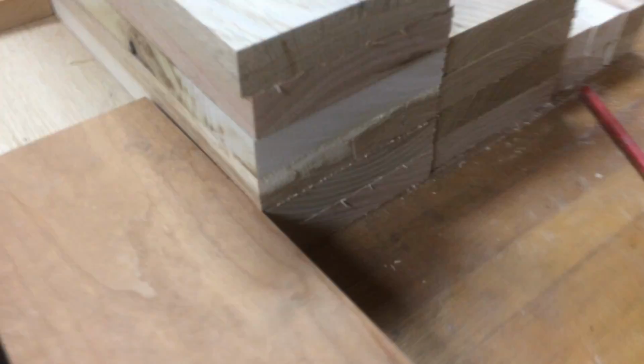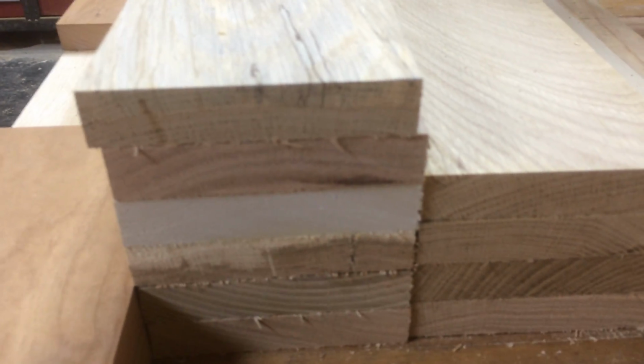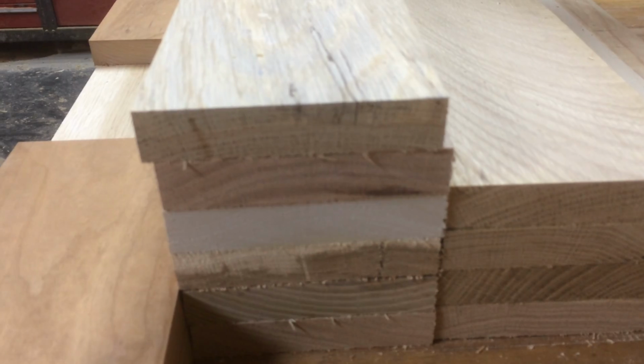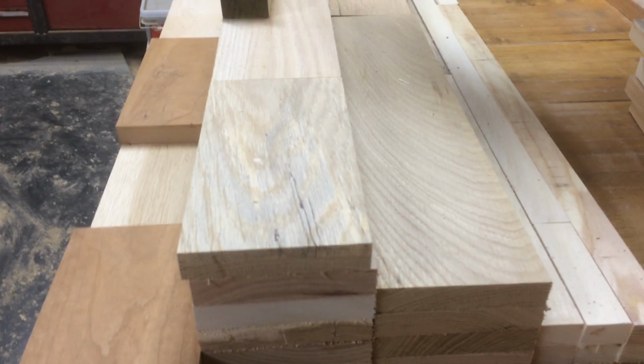So basically we're going to do lots of different species of wood in this base. And we have much more to do because we still have shelves and other things we're going to do in this. Okay, I'm going to take a break now.